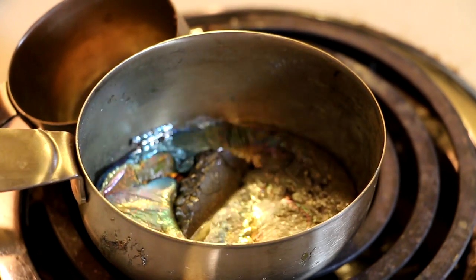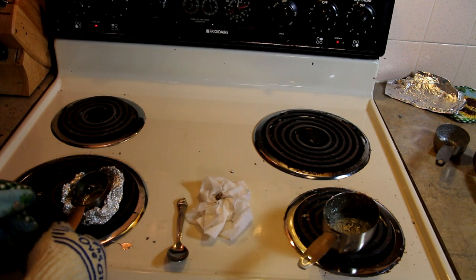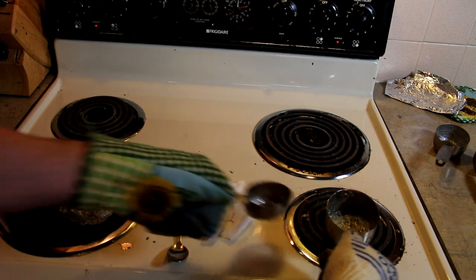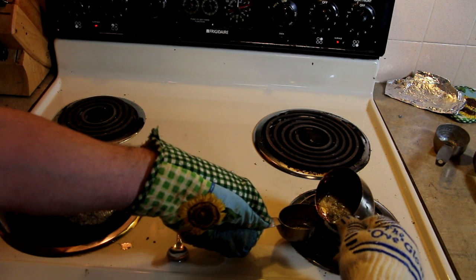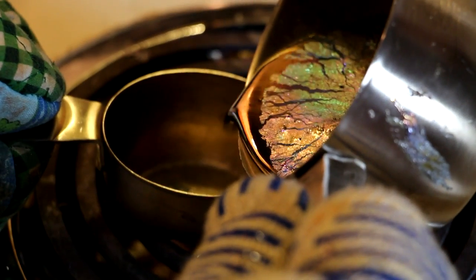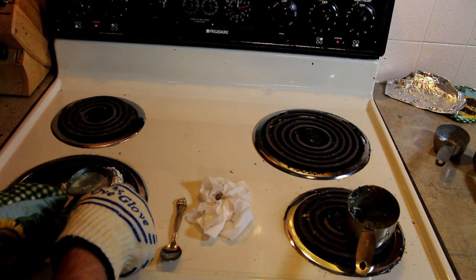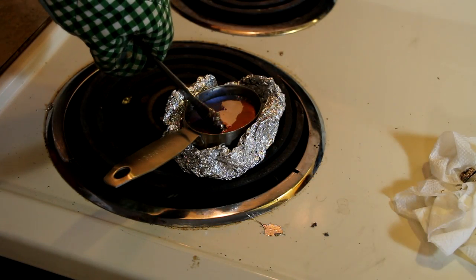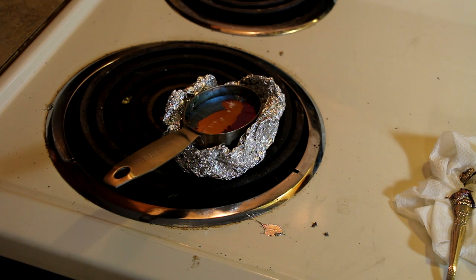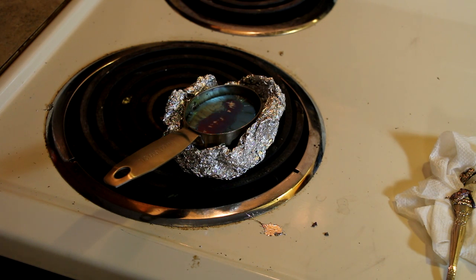As you can see our bismuth is melting down fairly well here. Stir it around a little bit — you want to wait until that's fully melted down. So with that we will prepare for our pour. Doing our best to leave the slag behind, just pour the liquid bismuth. You want to remove the top oxidized layer so that it's still shiny. When it stays shiny, leave it alone and let it cool very slowly. The longer the cooling process takes, the better the crystals will be.